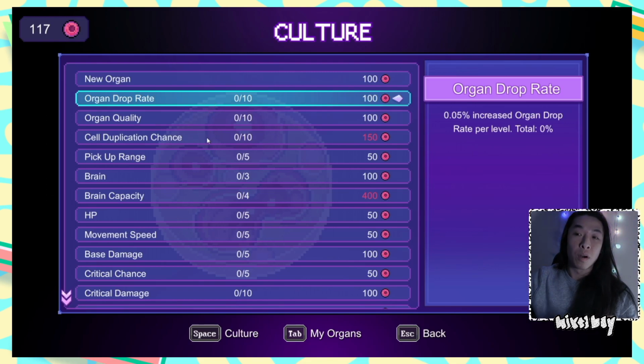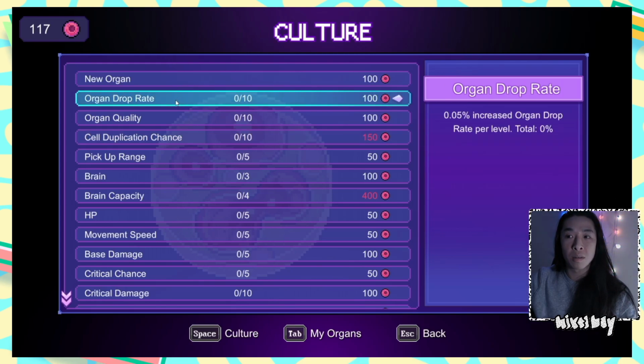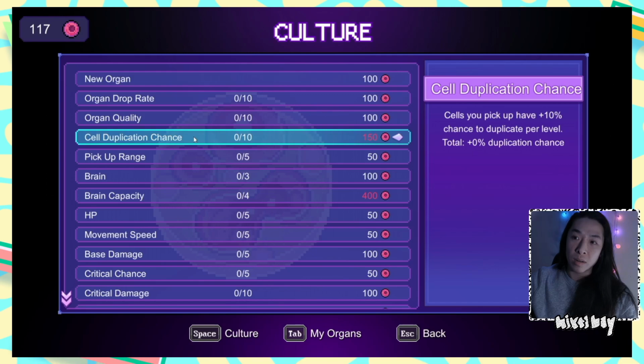However, one thing that I want to call out is cell duplication chance is something that you should consider as well, because I see it as a safer way in a lot of cases to get more cells or to get more money in this game. Of course, it could even out. The organ drop rate really does depend on RNG or your luck a little bit. So cell duplication chance, it's definitely going to give you more cells overall, but it's up to you. Play around with it. I would suggest trying organ drop rate or cell duplication chance, seeing what works for you.